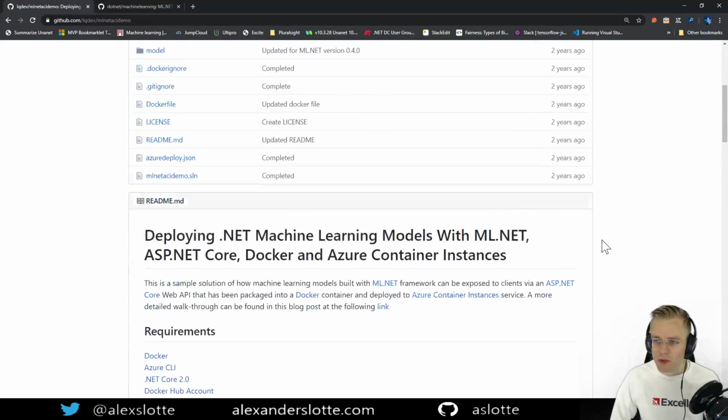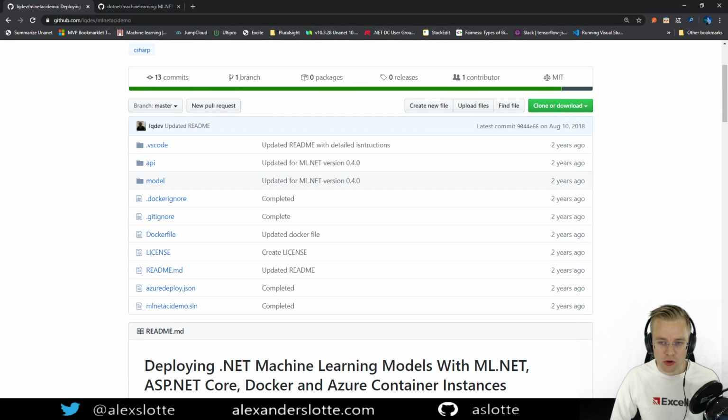The thing with this repo is that it's a couple of years old, of course. So it's running on ML.NET 0.4, I think, actually. So even before the general availability release. And also on .NET Core 2.0. So I thought we can have it as an inspiration, which is awesome. So thank you, Luis, for contributing to this repo and making it available for us all.